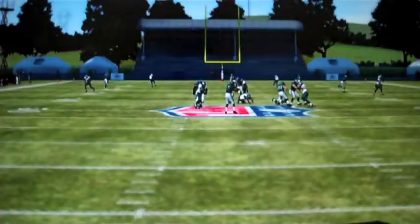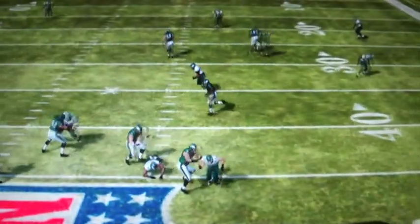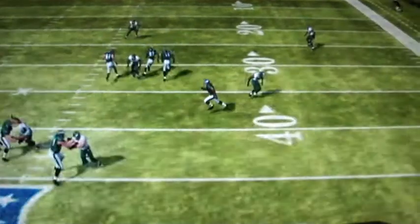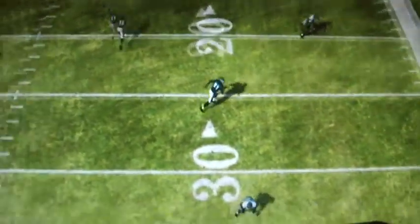Let me zoom that in for you. You can see McCoy comes over, those two guys drive the linebacker back, and now the linebacker is just above McCoy. So now we have an easy target to McCoy. But you can also see that because McCoy is occupying that yellow zone, he's pulling the yellow zone back down. That leaves Brent Selleck open over the middle of the field. Now on the right side, because it's cover 4, you'll see the deep streak and the deep corner. Now we have one-on-one options there, and Jackson, because it's cover 4, is double teamed in that scenario. So you can see how this opens up against the cover 4.